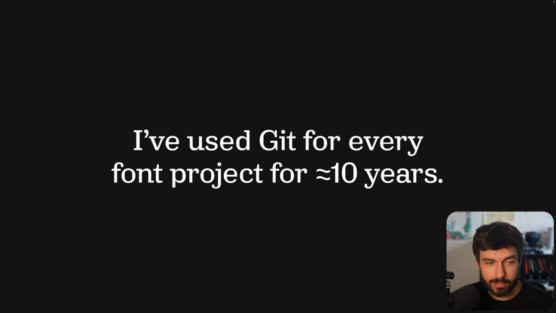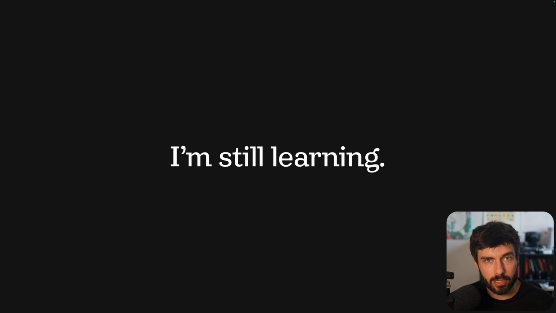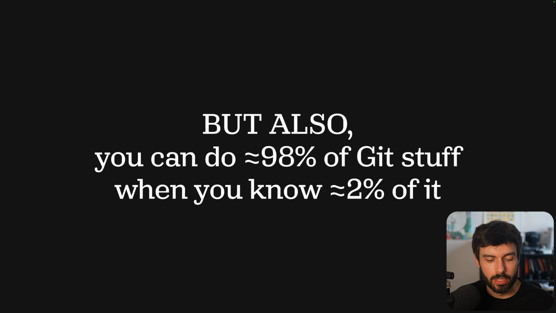I've used Git, as I said, for basically every font project in the last 10 or so years. I'm still learning. Git can get pretty advanced, but also you can do easily 98% of it once you know a few basic things. So this talk is really going to focus on introducing you to a few basic things and giving my views around how it's useful for type design.